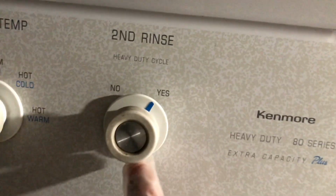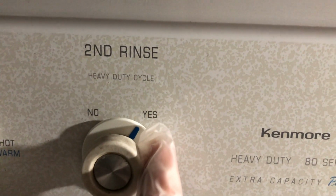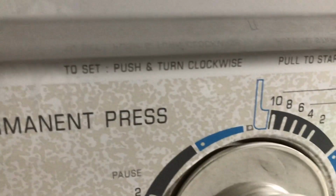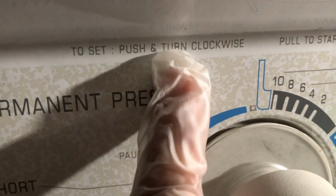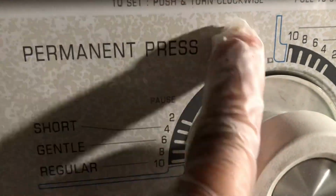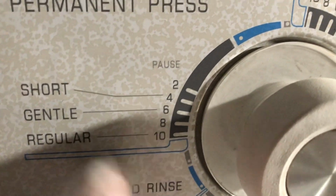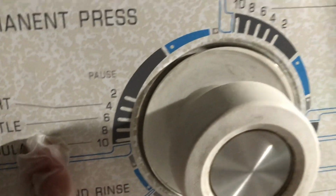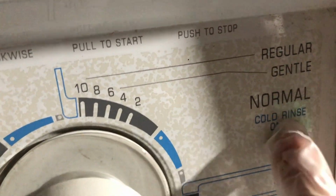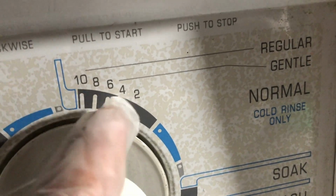And also here, if you are not satisfied with the first rinse, you can use the second rinse. And here in the permanent press, this one you set, push, and turn clockwise, and then you pull to start. So this is the permanent press. There you can see a lot of settings: short, gentle, regular, normal, and cold. This is only cold rinse. You can use 10, 8, 6, 4, 2.